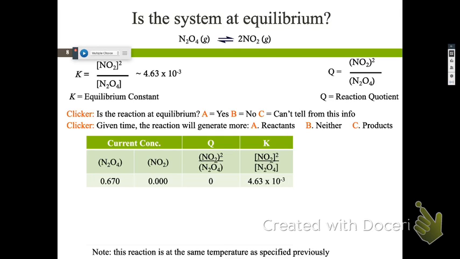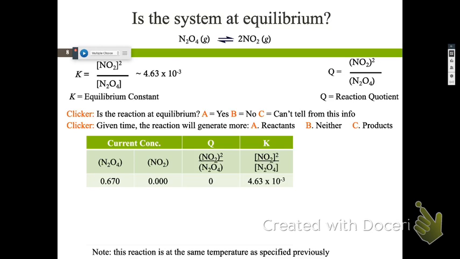Okay, so we know at equilibrium we have a mixture of both. This number is not 0 or infinity, so there has to be some in both. We start, and there's none of one of them. The other way to say that is, you can't make any N2O4 without NO2. So we can't make more reactants. Right? It's impossible. If you look over here, how can we describe that same thing? Drifting? So in order to proceed towards the minimum, the reaction is going to progress to the right. Going to the right in any reaction means generating products or consuming reactants. So there are a number of different ways that you can describe that.